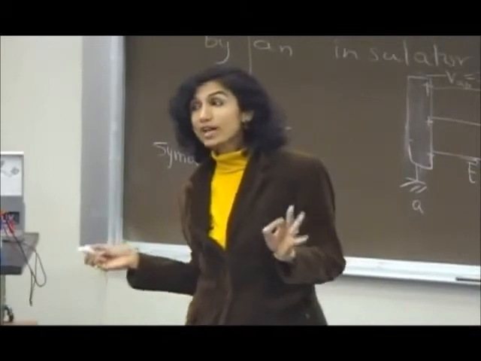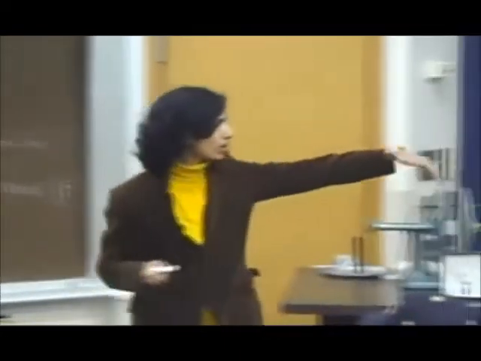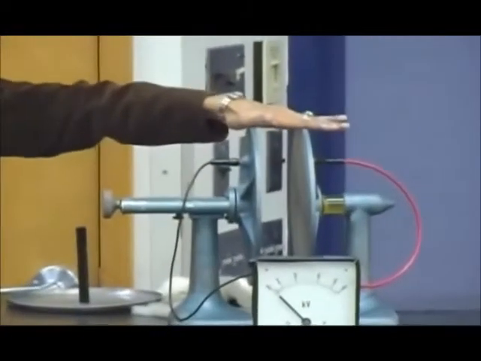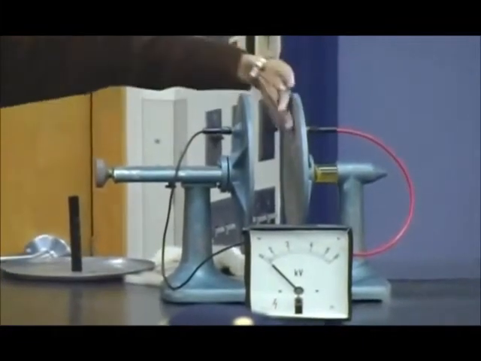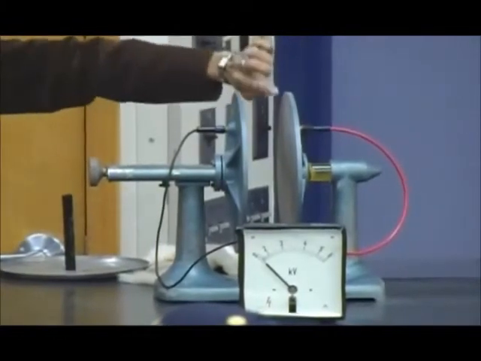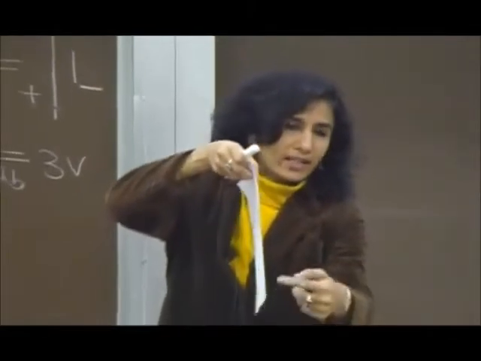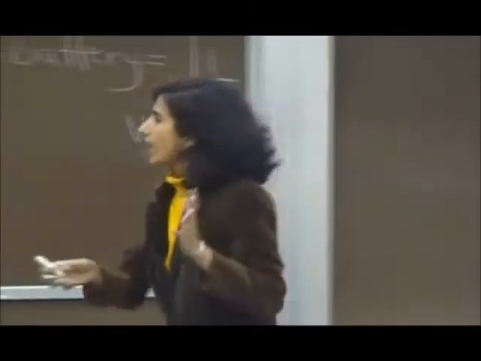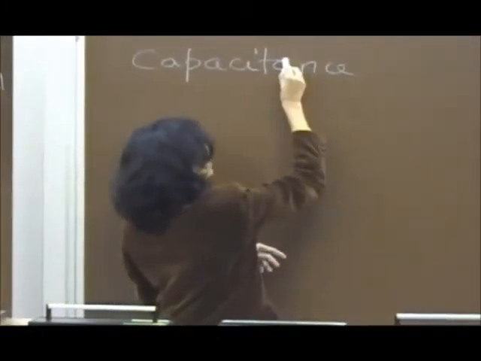Let's prove it. Let's now try to figure out what would be the capacitance of a parallel plate capacitor. It's very easy to do. So let's say that the distance between the two plates is D, and let's say that the area of cross section of each of these plates is pi r square in this case, or if you have a rectangular plate, if you had two plates like this, then the area of cross section would be length times breadth, right? A. So I claim that the capacitance of a capacitor will only depend upon geometrical property. So let's try to figure out the capacitance of a parallel plate capacitor.